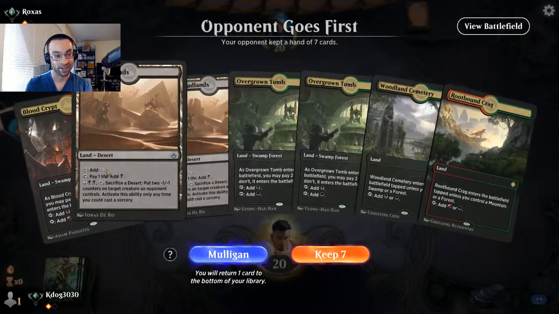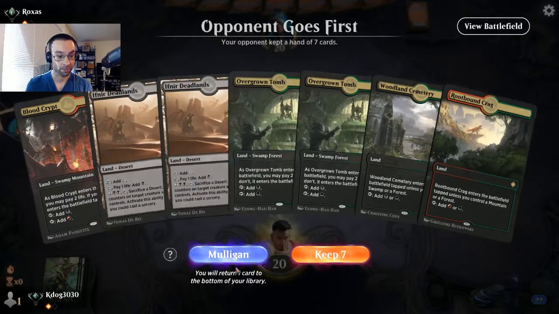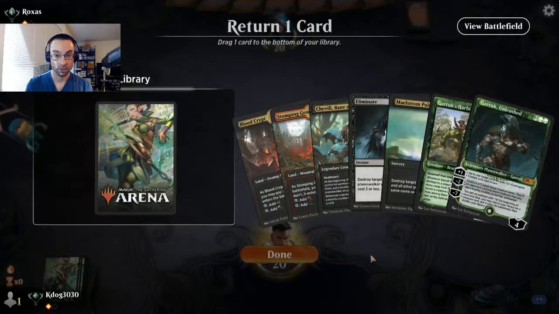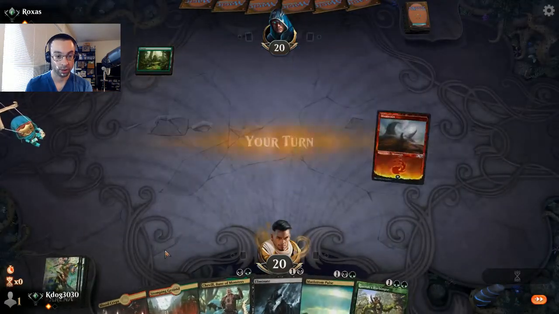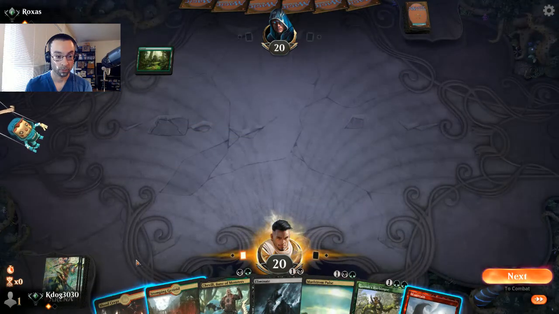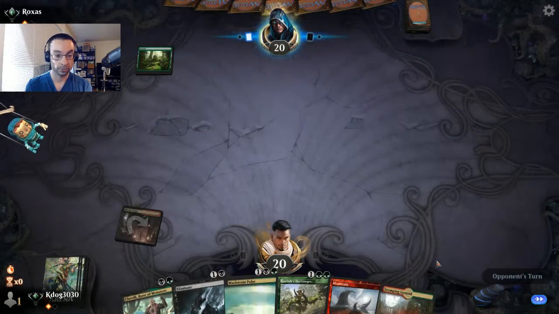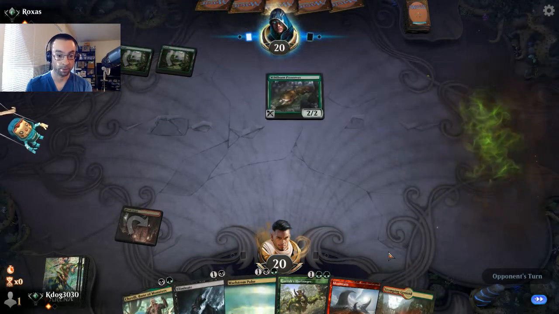Look at that. That is a hand right there. That's the best hand I've ever seen. Wow. Alright, fortunately left the bottom are Garruk. Alright, so we have Chevill and Eliminate. Oh, Blood Crypt. We have to shock in just to get the Chevill online, and then hopefully get some value with this Eliminate killing something.